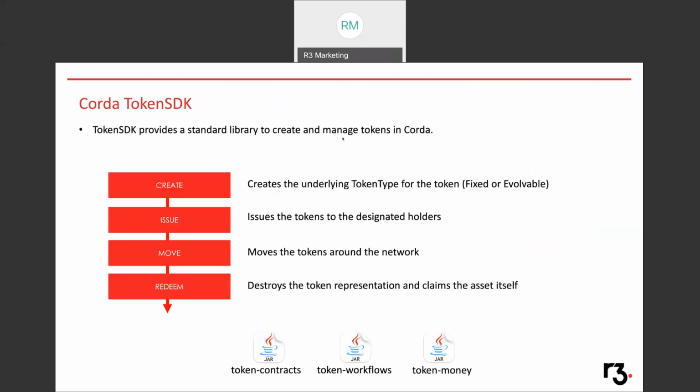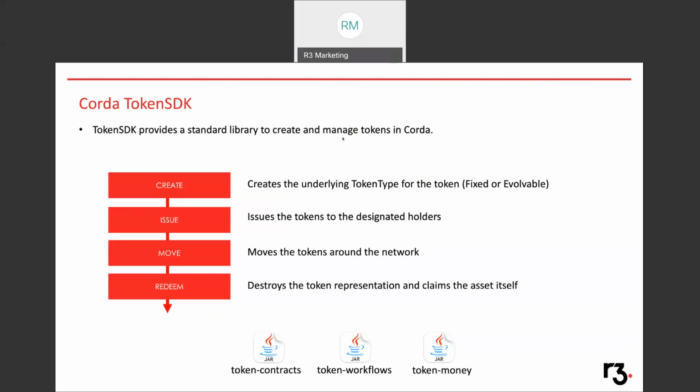So anything in Corda can be created, issued, moved, and redeemed. That is the standard flow for many of the states that are created on the Corda chain. So when you're implementing a flow, you probably have different flows for all these different actions: something that can move assets between different people, something that can issue and create assets.